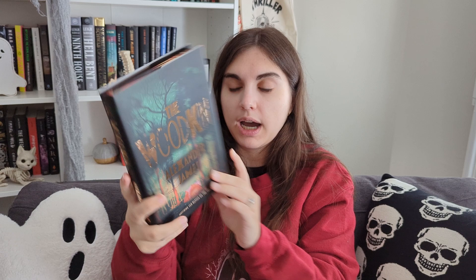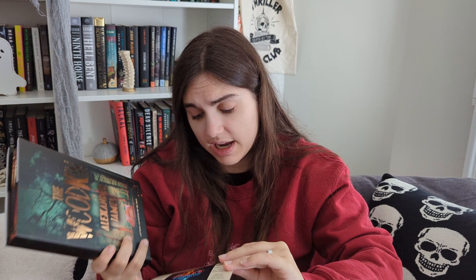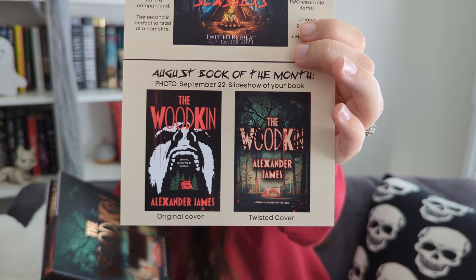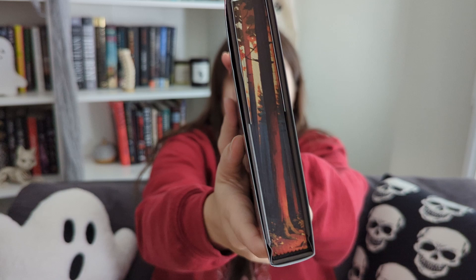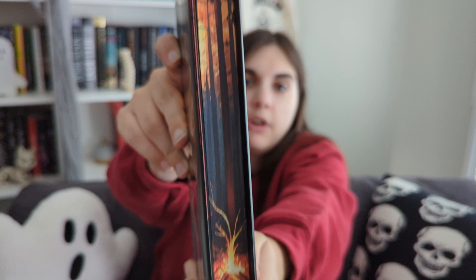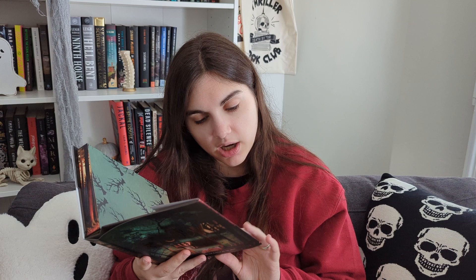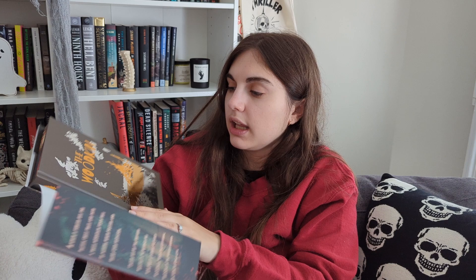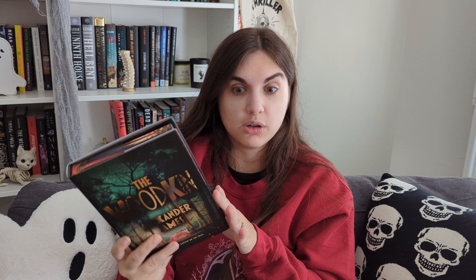And then the book is The Woodkin by Alexander James. I really like this cover — I like it more than the original. Here is the original compared to the Twisted Retreat version, and as always there are sprayed edges — campfire and some trees on the bottom. A hiker is forced off the Pacific Crest Trail and into a small mountain town full of missing hiker posters and sharp-eyed suspicion. Chased off by the obvious hostility, he resumes his hike but is caught by early nightfall when the clutching shadows in the woods around him seem to come alive. It has really cool end pages and a foiled front spine and back. This is beautiful. I tend to really like survival horror, so this one sounds like it's going to be so good.